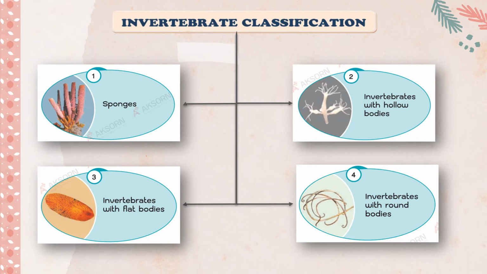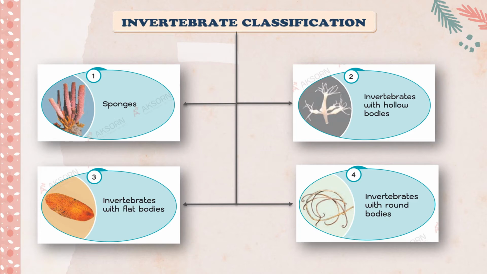Next, the sponge. They have holes all over their bodies. Their structures are made of spicules, which are like a skeleton in a human body. Next is invertebrates with hollow bodies. The center of their bodies is hollow. Their bodies are like jelly with only one open hole. This hole is for taking food in and letting waste out.